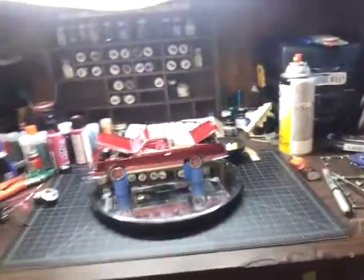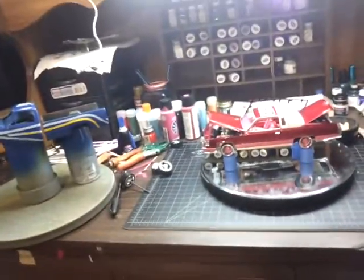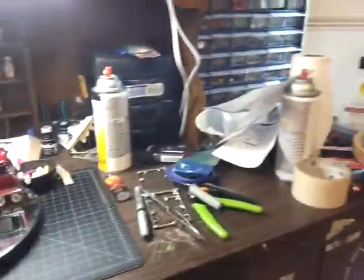So yeah, that's going on tomorrow. I was supposed to work, but I actually got the day off. So I'm gonna take the time and clean this place up and start organizing it a little better than it is.